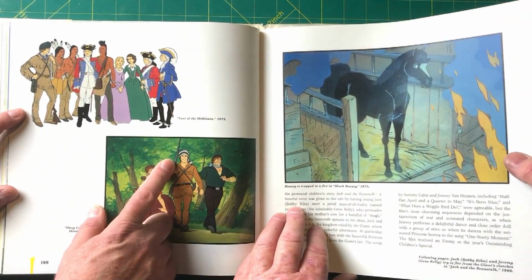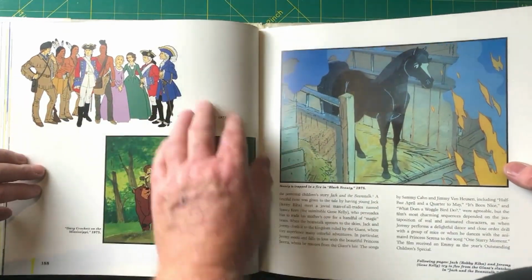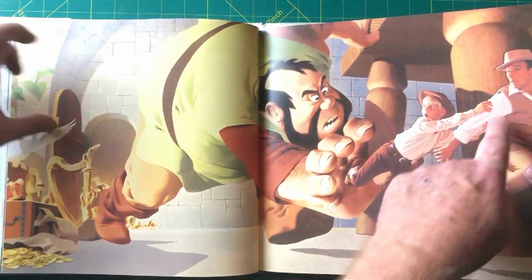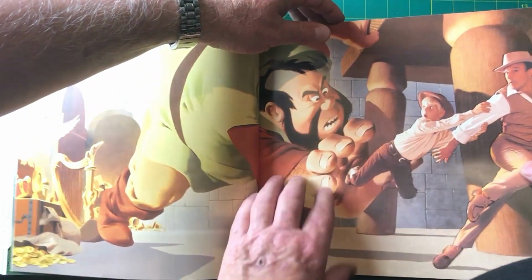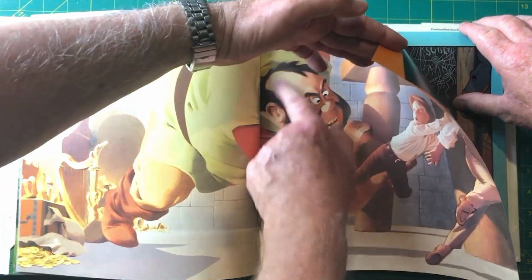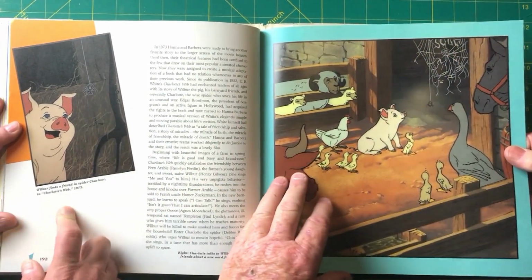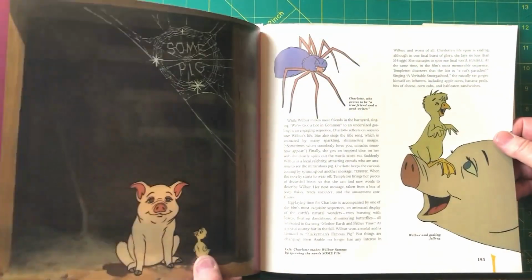Last of the Mohicans was quite good. Well, Black Beauty was quite good. Look at the characterisation. It's more realistic. Well, that's Gene Kelly, and that's a rip off out of the Disney, Pinocchio. No, not Pinocchio. The Brave Little Tailor. Oh, and this is all right. Charlotte's Web was produced in 1973 and was very successful. Very big.